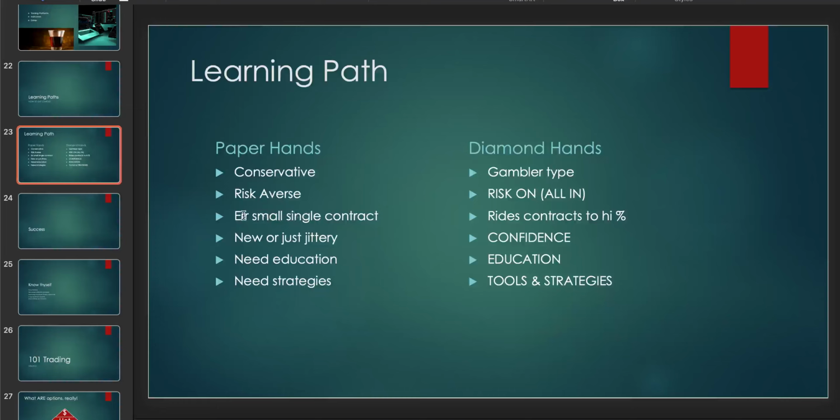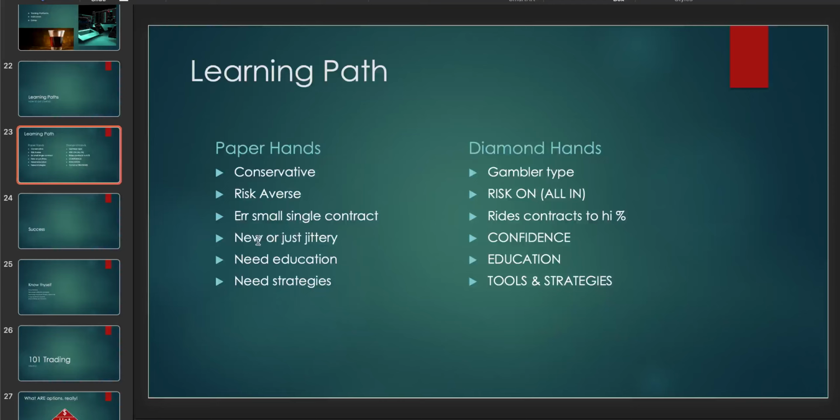Sometimes they mistakenly or erroneously take small single contracts, which is something I cover in risk management, which is a mistake, because just because a contract is cheaper, you jump into that trade thinking that you're going to make some money off of it, but maybe you should think of why that contract was so cheap. It was probably a lotto. It's probably very low probability of that thing going in the money, making you money. So maybe that's not the best way to choose your contracts.